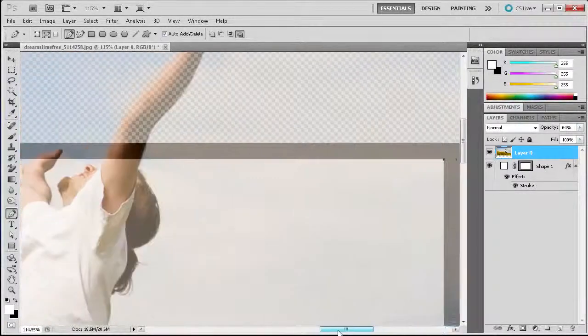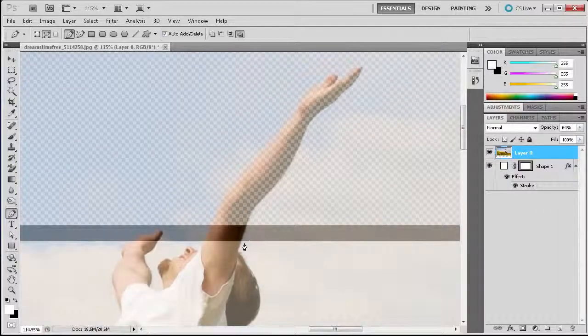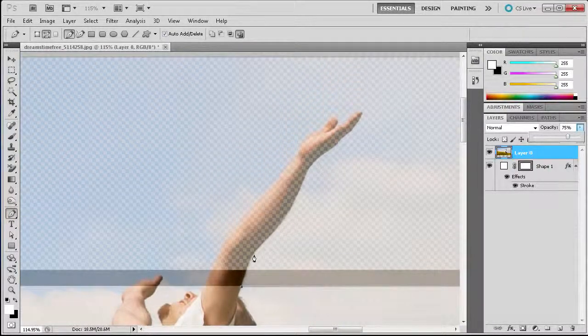Alright, so now we're going to start right at their arm here, and in order to see this I'm going to turn up the opacity a little bit so you can see this pretty well, and then we're going to come around the arm here. I'm not going to spend a super amount of time on this path, but we'll make it look acceptable.